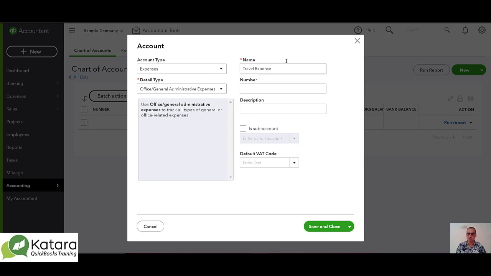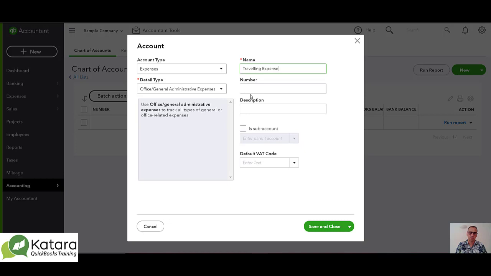But here I've got an option of changing the name, so I could change the name travel expenses to travelling, or any terminology I might want, and if I resave it with that name, it will update the account, and all the transactions linked to that old name would now be under the new name. So you've got to be careful if you're renaming it. It can be a dangerous world. Do check what postings you've got in there.